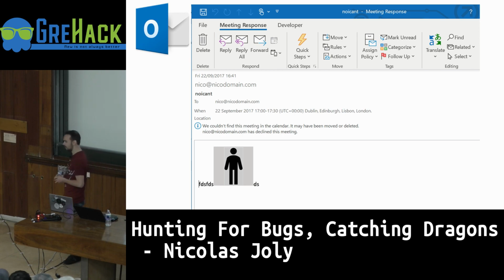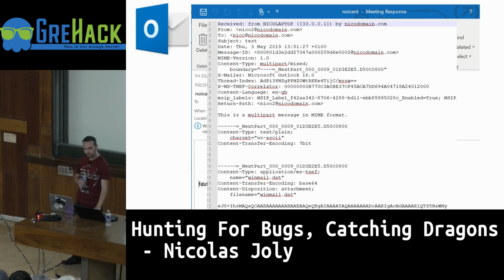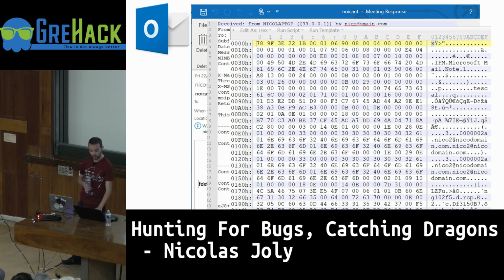So say that you're using Outlook and somebody sends you an email, so you see this, and then you look on the server, and you see the email, and then you see the content type set to application/ms-tnef. So this is that part in base64 at the bottom of the email. You decode it, and then you see something that is totally unintelligible. You have just no idea what's lying there. It's just another file format.